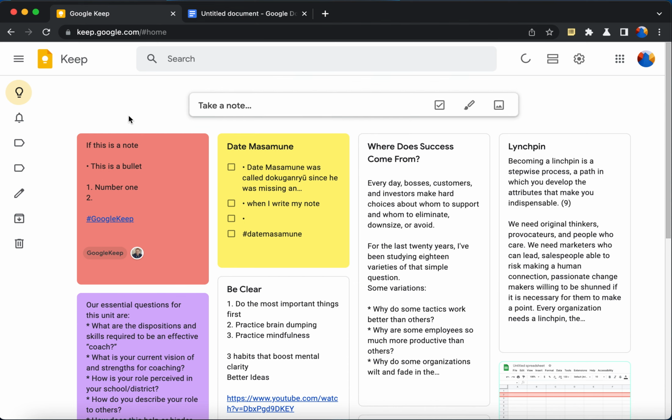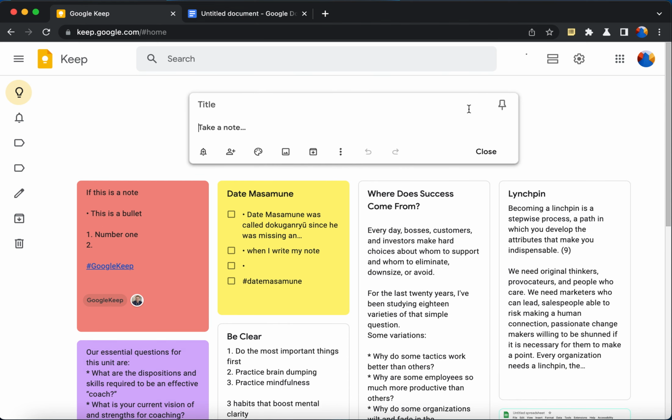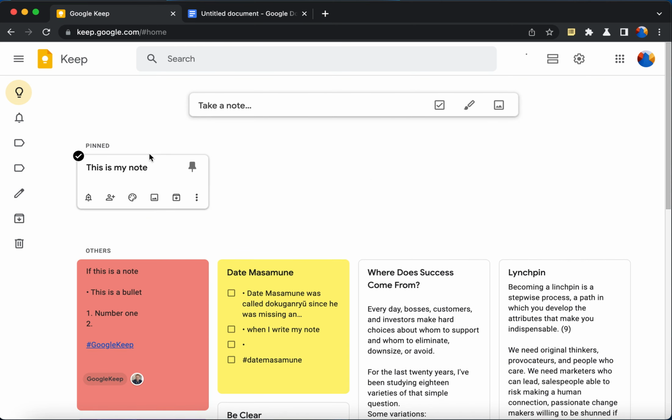So sometimes I click off it, and then the note disappears. So you see it's pinned here. Now I know always this will be up here until I decide that I don't want it at the very top.